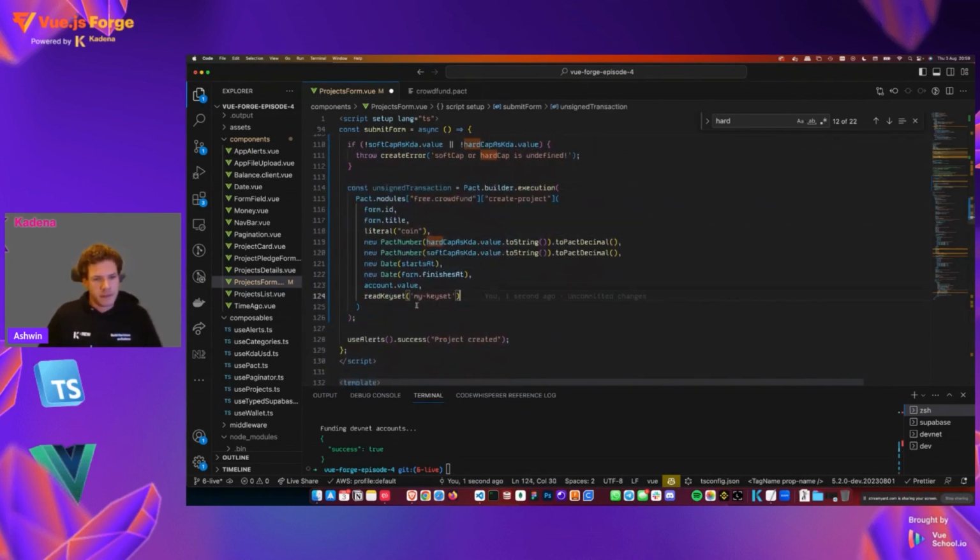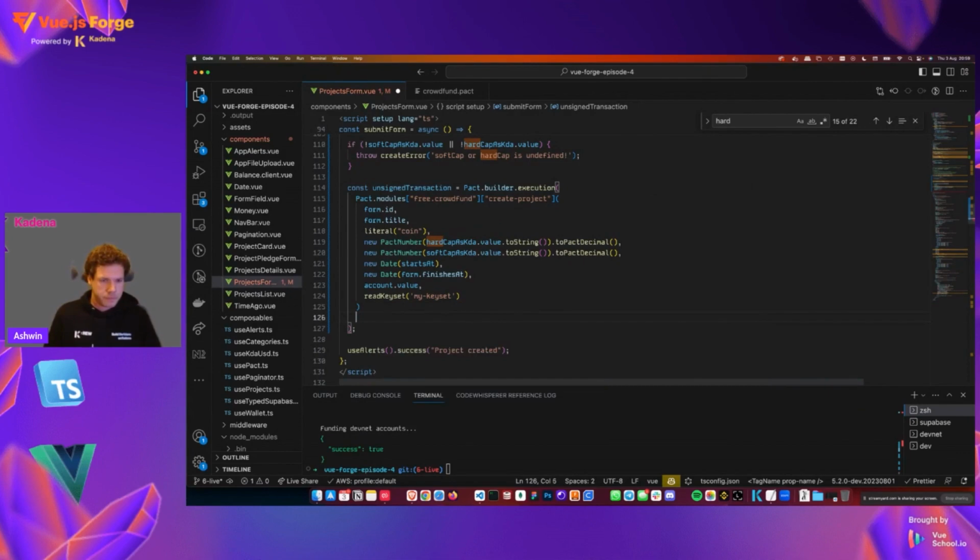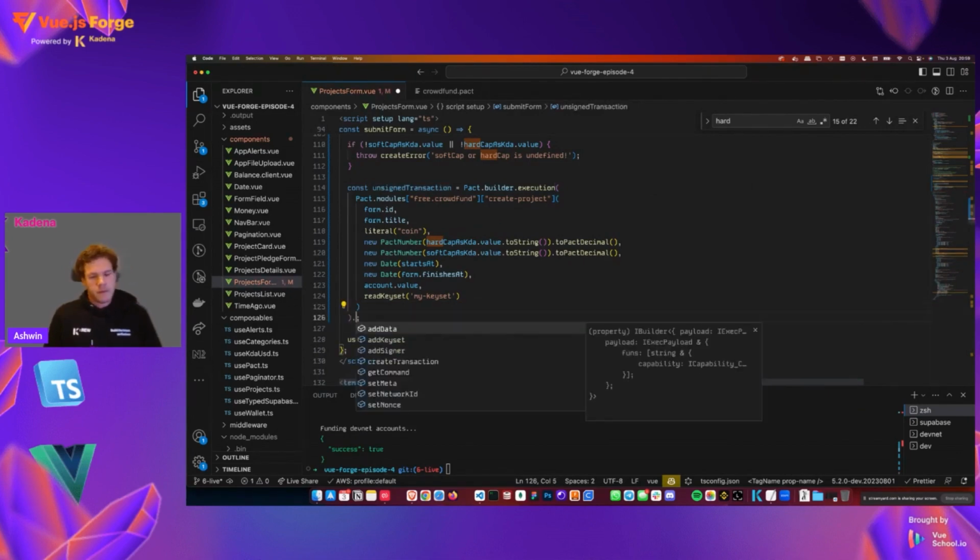So we're continuing. These are all the arguments we're passing to the create project function. Since we have an execution function in Pact, there are also some other things we need to add. Same as we did with getting the balance, we also need some things to pass along with the transaction.